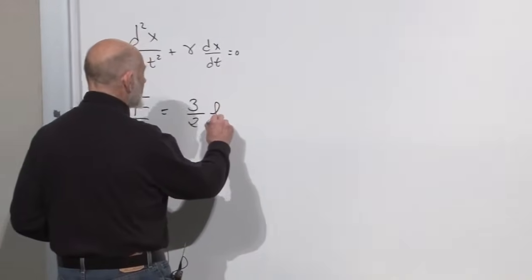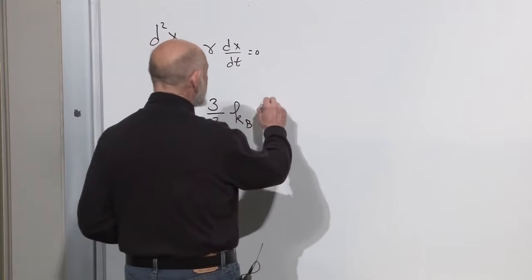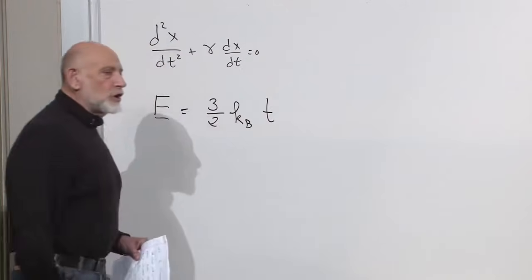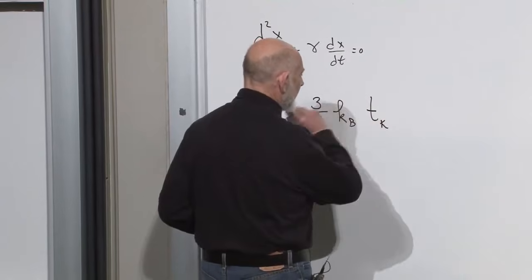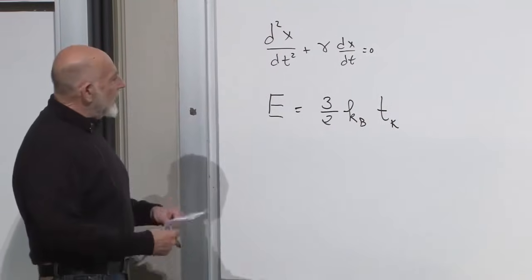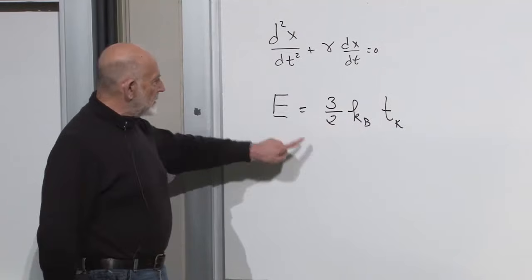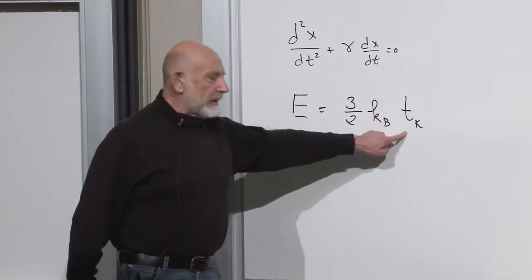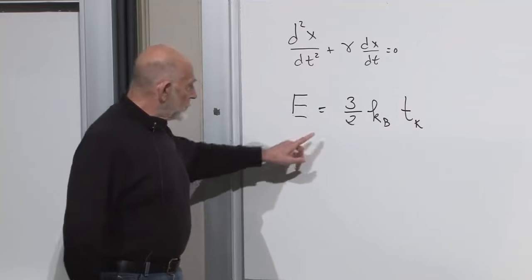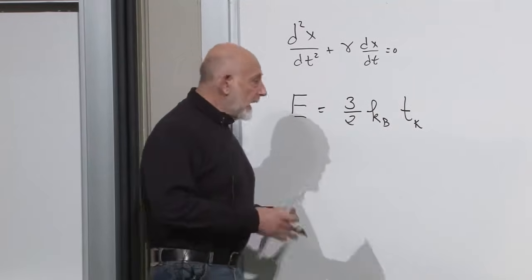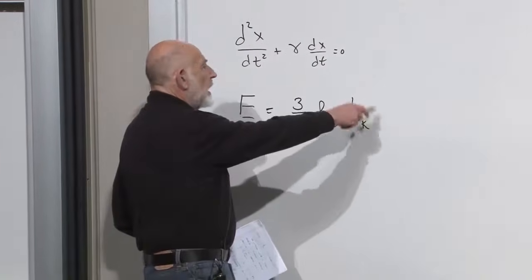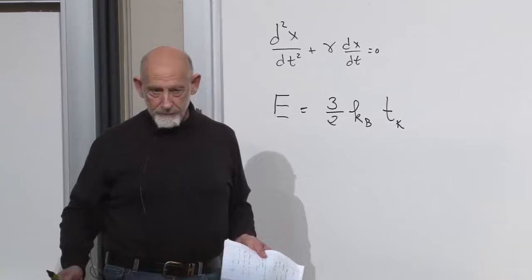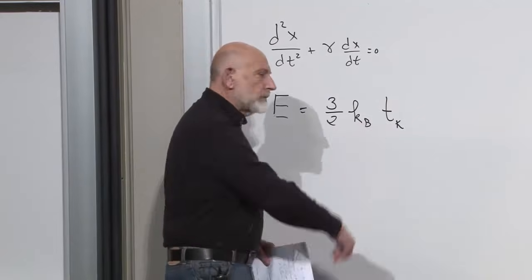All right, so 3/2, the Boltzmann constant times the temperature, but this is the human scale of temperature, so it could be Kelvin. Temperature measured in Kelvin units. In that case, the Boltzmann constant here has units of energy divided by degrees Kelvin, and it's a rather small number, as you might expect. If the temperature is 300 degrees, that's room temperature.